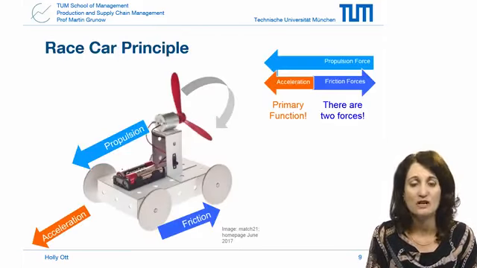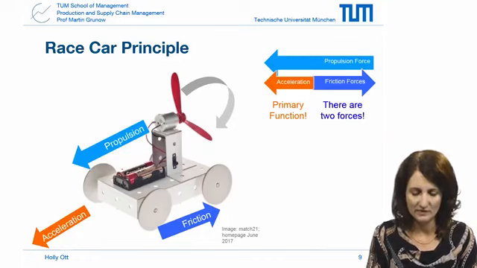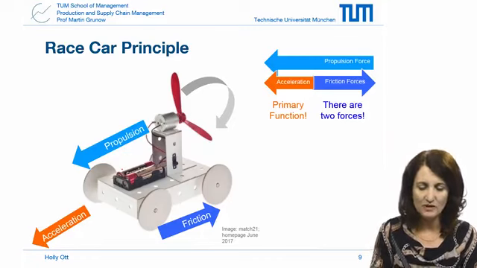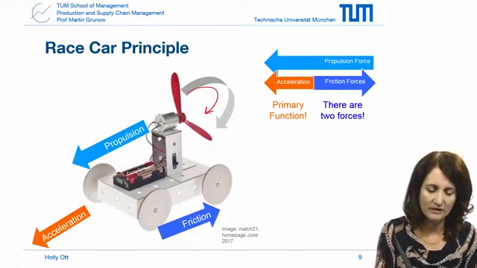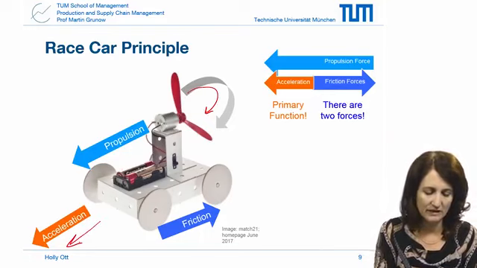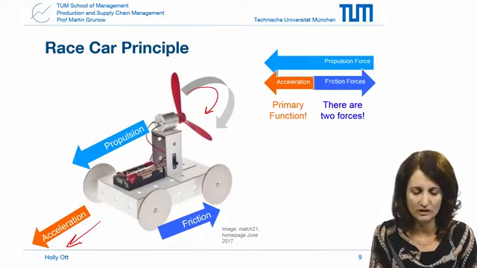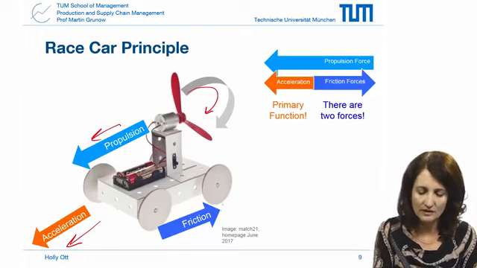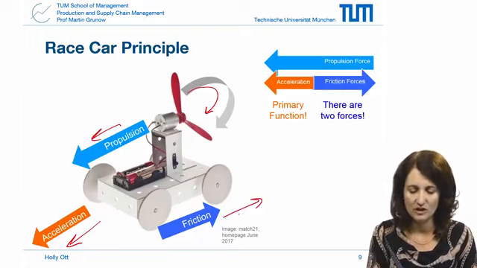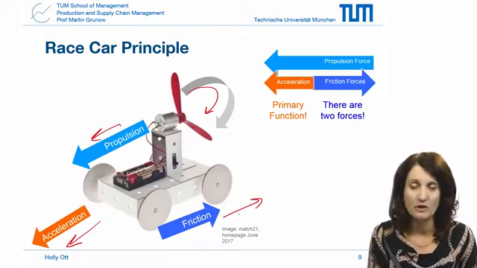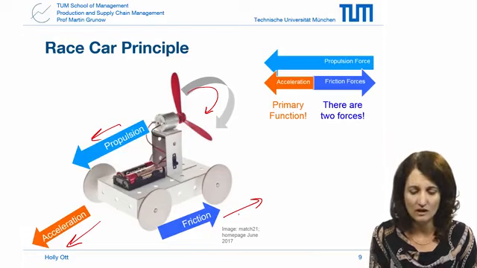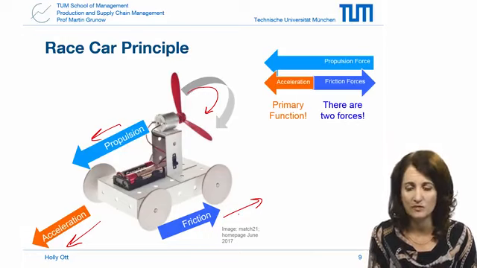Let's look at our little cars that we've got here. Well, we've got, hopefully you can see this, a little car with a propeller here going round and round, and it will accelerate due to that propeller in one direction. It's the propulsion, and there's some friction going in this direction. So our students have to put together this little car, and they have to follow the instructions, follow the process.